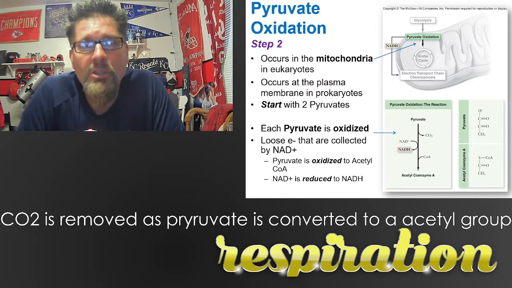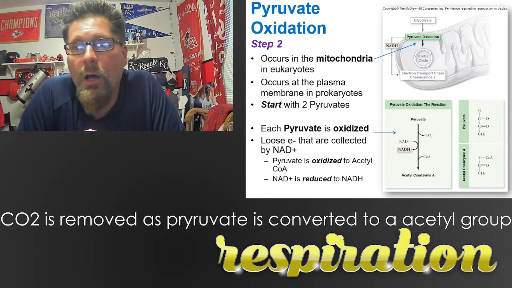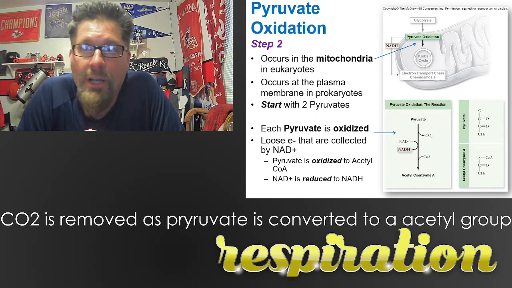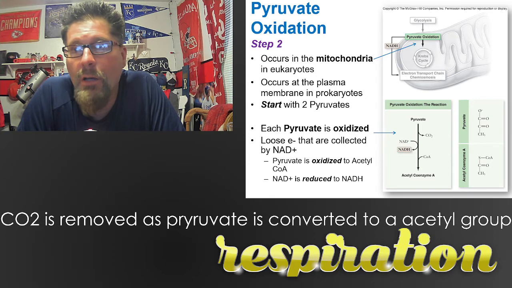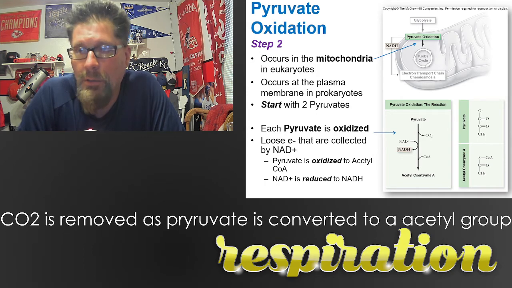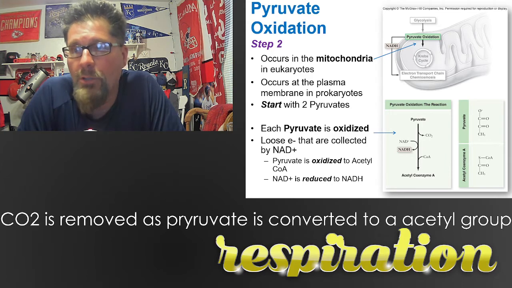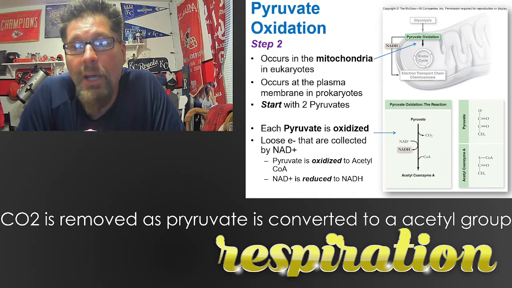So there's really just a couple of things going on here, but pretty important things that you want to recognize. First, as we showed in the picture, it happens in the inner membrane of the mitochondria. And of course, you've got the two pyruvates. But what was really happening, and you can see it in the bottom left of that diagram on the far side, the blue arrow pointing into the light green box, is that an NADH is made.